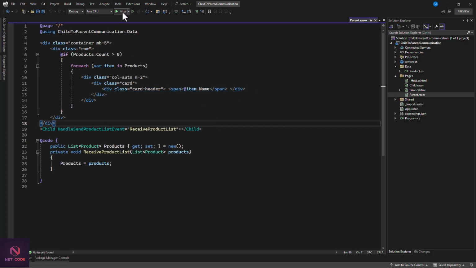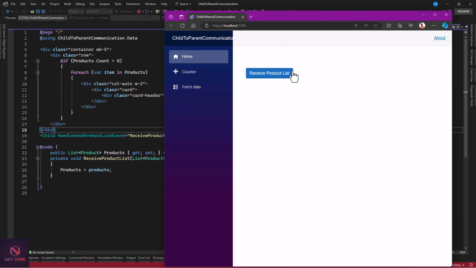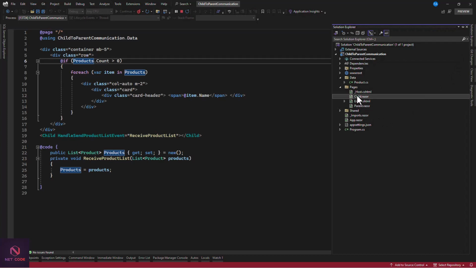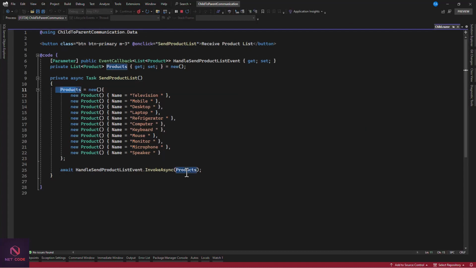Let's run this application and see. Now the page is ready. If I click on receive product, this button is coming from the chart component. If you check this, it is coming from the chart component. When you check the chart component, you will see you have this button here. As soon as I click on this button, this event gets fired. Then it populates this, returns to this invoke method, making this method available wherever this chart component is used. Then it supplies a parameter as a payload to receive this list here.